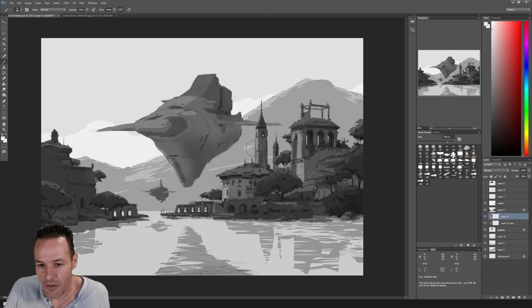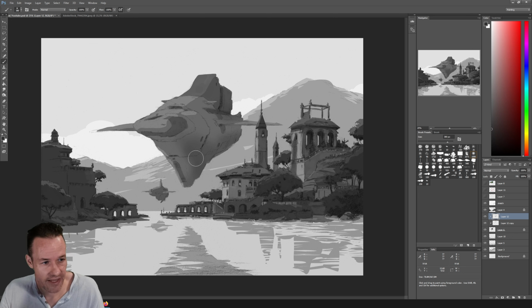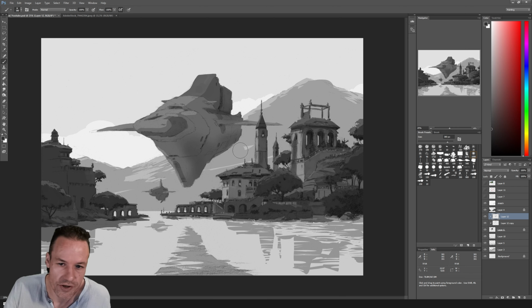Also, once I paint this shadow, I have the problem that everything is soft in this area, and I cannot easily counter paint without creating a lot of visual noise.